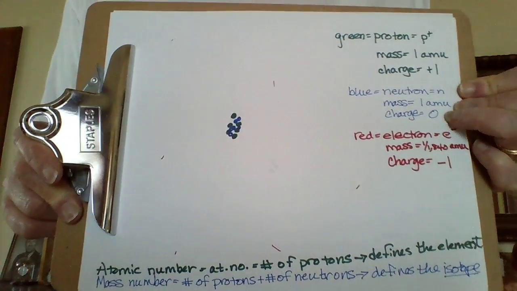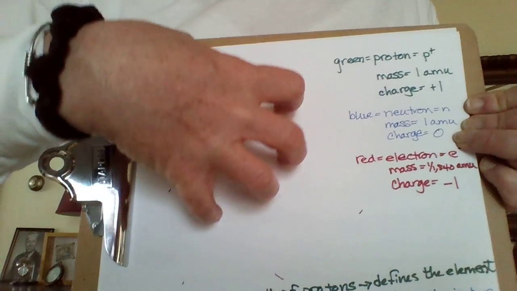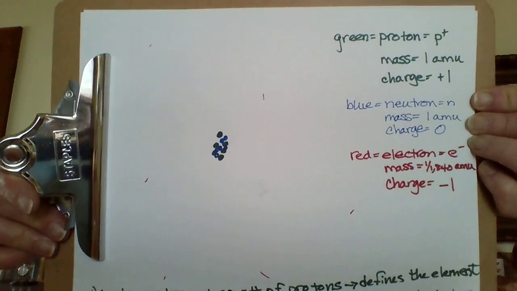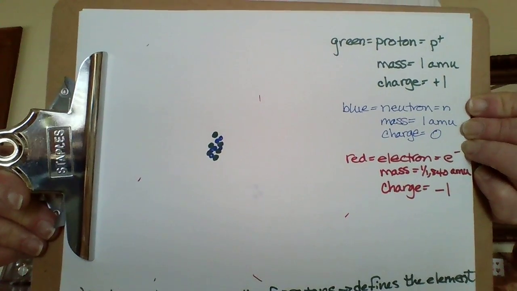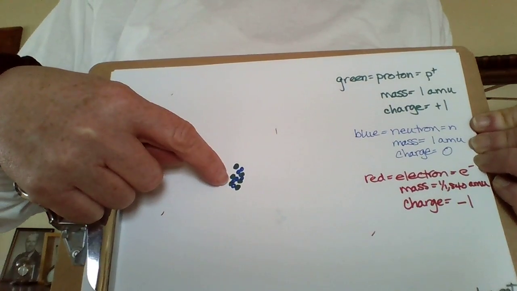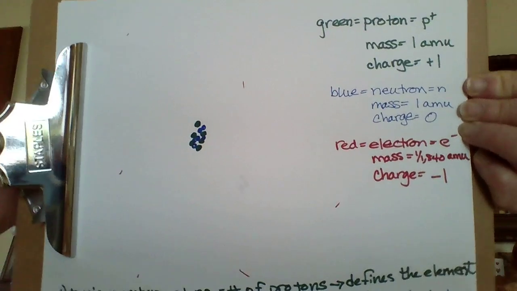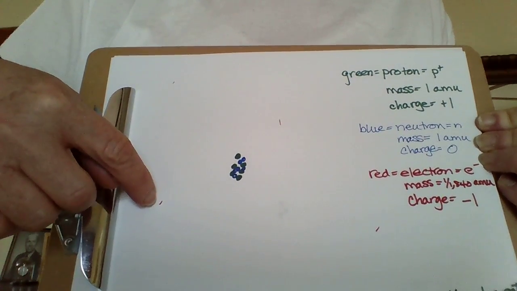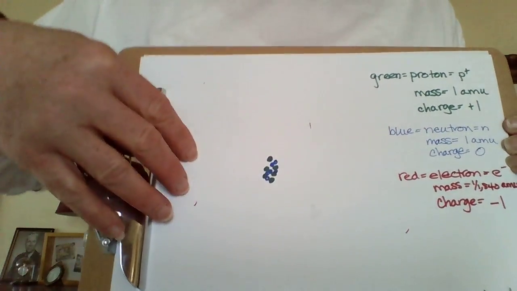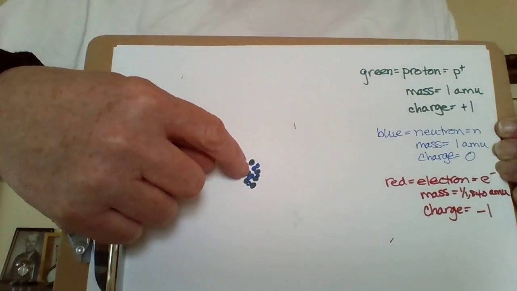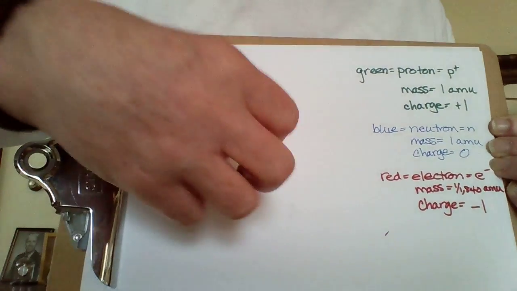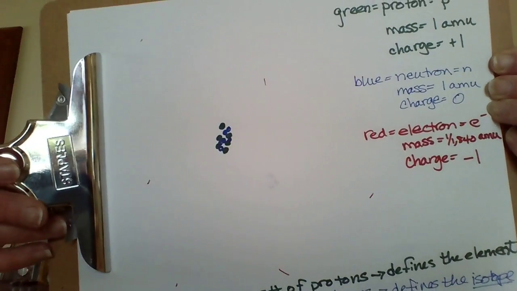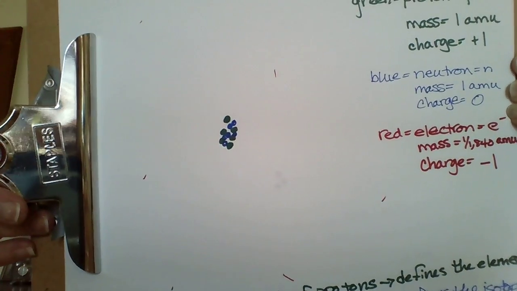Now, who gave us what? Well, the orbitals, those funny shapes, the sphere or maybe the barbell, we got that from some math equations worked out by a man named Schrödinger. The neutron, a man named Chadwick came up with the idea that there had to be neutrons. He figured that out in the early 1930s. The electron and all this empty space and the proton, and really the idea of a nucleus, a positive nucleus surrounded by a whole bunch of empty space within which there were electrons, we got that idea from our friend Rutherford. Okay?